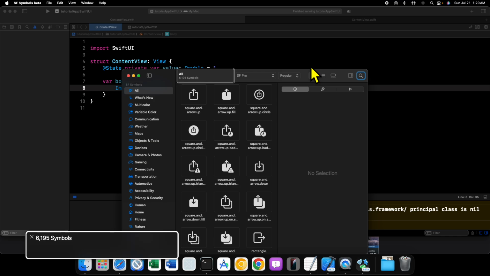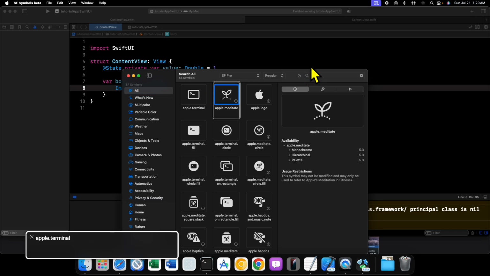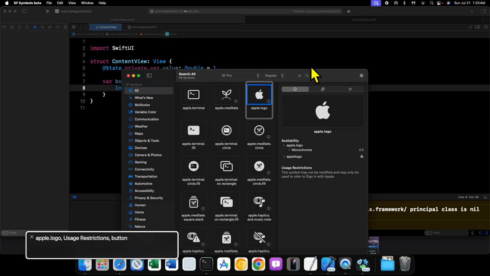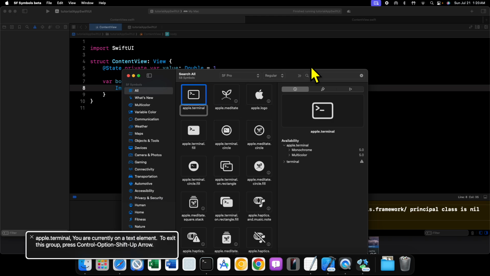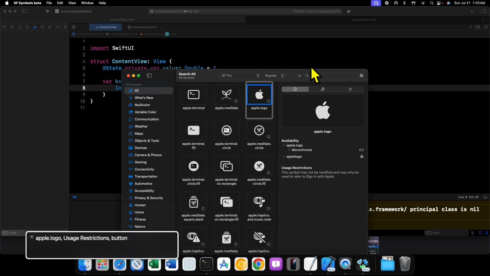So we want the toolbar, search, Apple. Okay, so we have Apple Terminal, Apple Meditate. We want Apple logo.